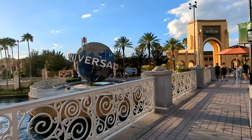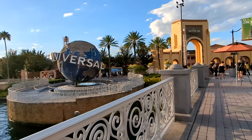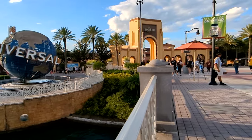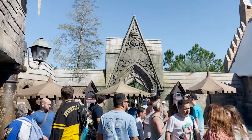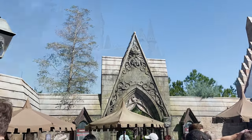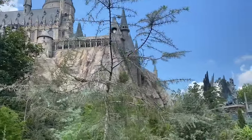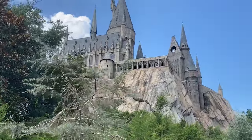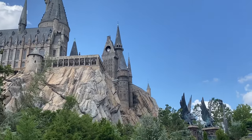It's important to understand which rides are open for early park admission. At Islands of Adventure we have Hagrid's Magical Creatures Motorbike Adventure, Jurassic World VelociCoaster, Harry Potter and the Forbidden Journey, and Harry Potter and the Flight of the Hippogriff. Over at Universal Studios Florida, we have Harry Potter and the Escape from Gringotts and Despicable Me. Islands of Adventure has the most popular and most rides, which is really why it tends to be the most popular park for early admission.